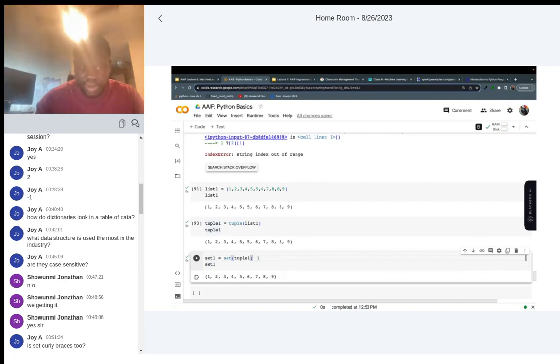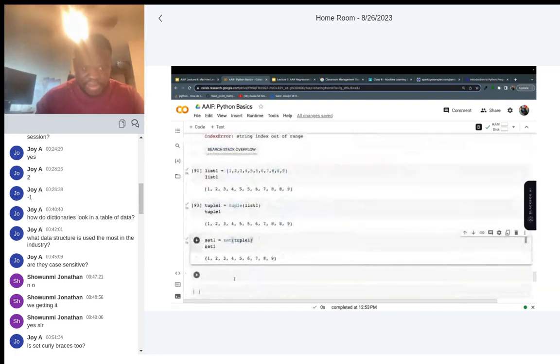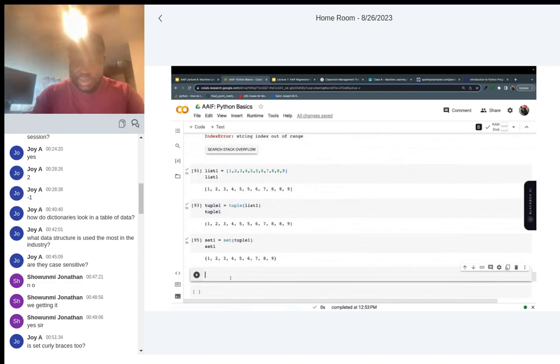The way I make a set is, I can say set1 is equal to set, and we can add values to a set. It's kind of like the keys in a dictionary. They will cancel multiples of each other out.